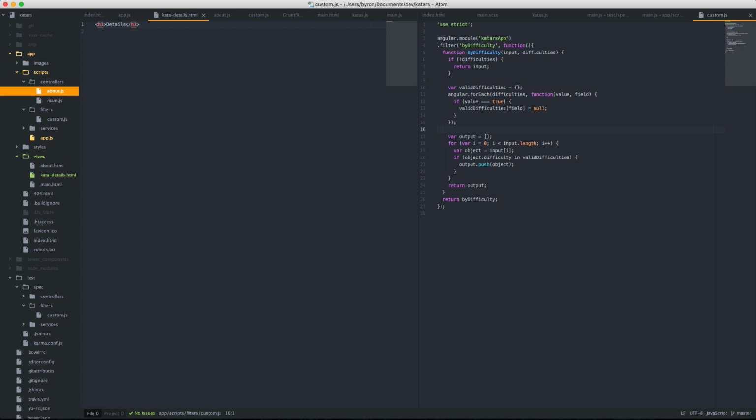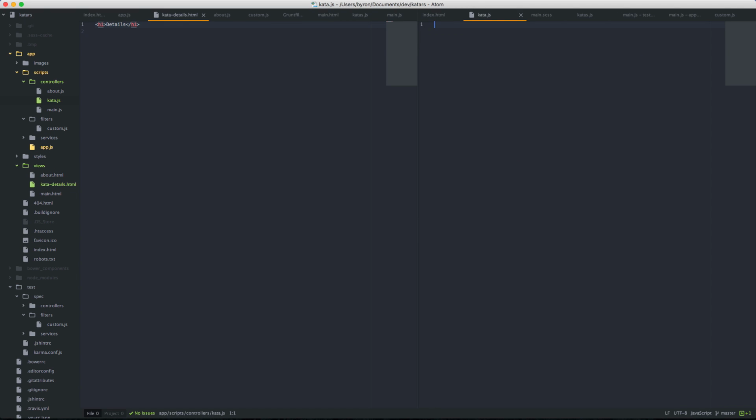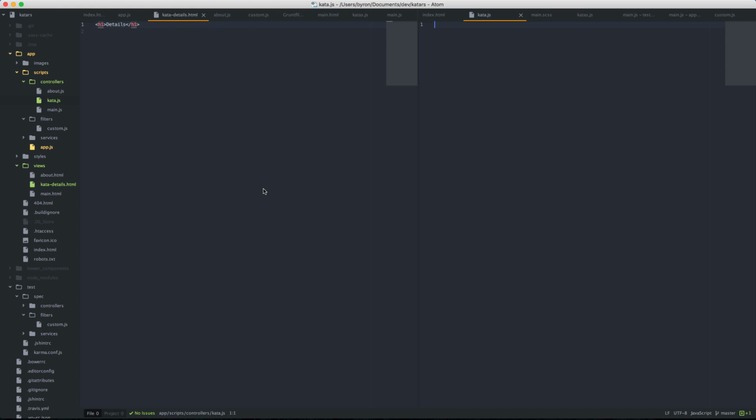Maybe I just call it kata then. Yeah. Kata.js. Now I have katas.js for the service and kata.js for the detail controller. Well, not too nice. Maybe I should call it detail instead. As long as I only have one detail, I think I would be good here. Can I rename this?